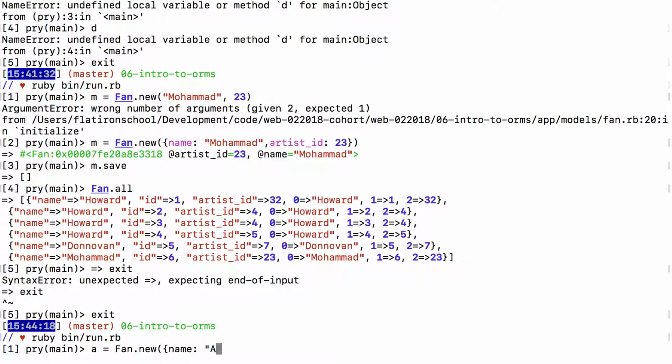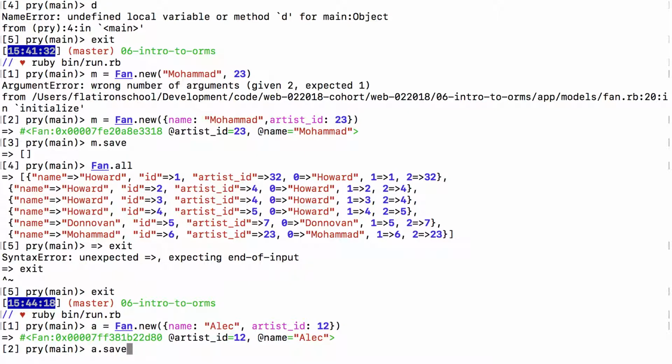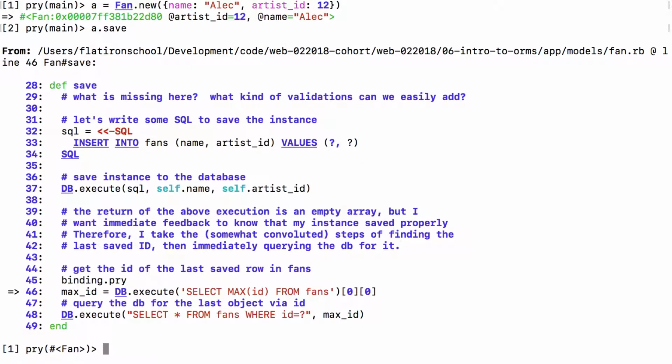Name Alec. What's that? Would it be 0, 1? Because the ID got stuck in the middle. Let's find out. Name 01 artist. Give me an artist ID, Alec. 12. 12. Okay, so now I'm in this binding, and let's see what db.execute. Actually, what I'm going to just say is this.